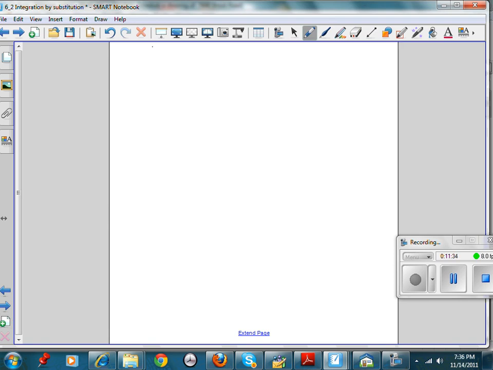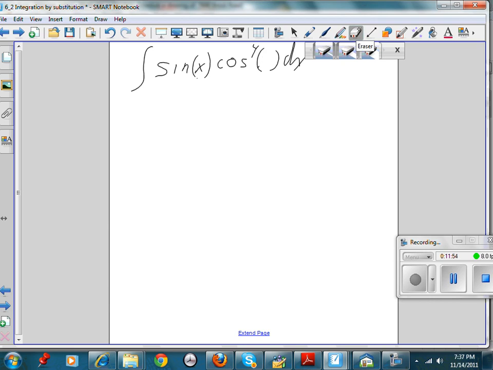I'm going to do the integral of sine of x times cosine to the 4th power of x dx. All right. Now, you look at this problem and you'll think it looks darn near impossible, but you'll start to realize this is a piece of cake. Now, you need to use substitution. You need to see a derivative. Well, maybe it's worth doing it the wrong way and the right way.